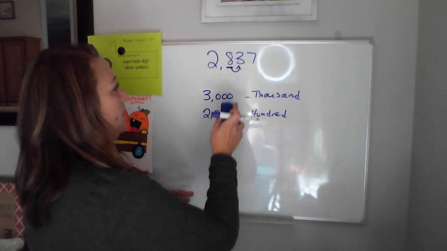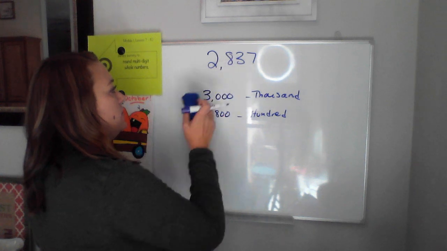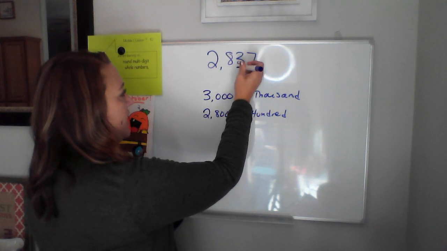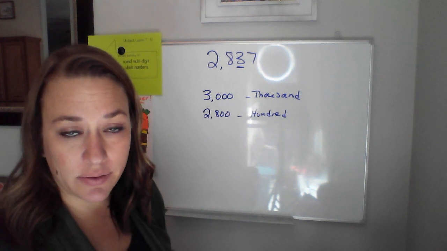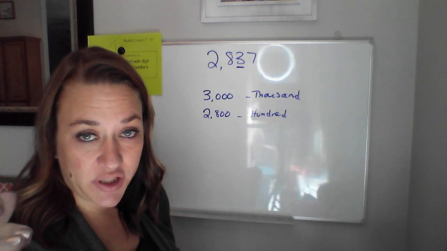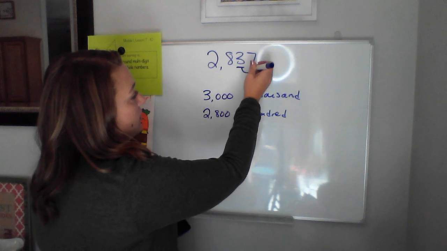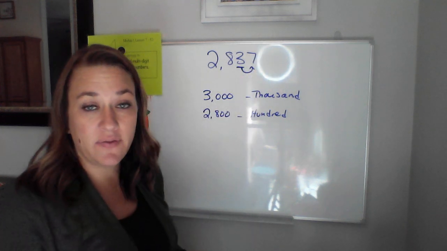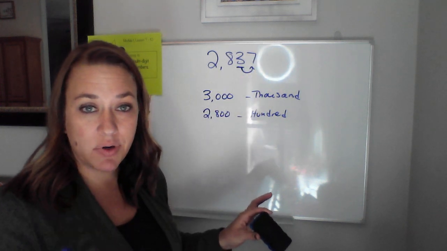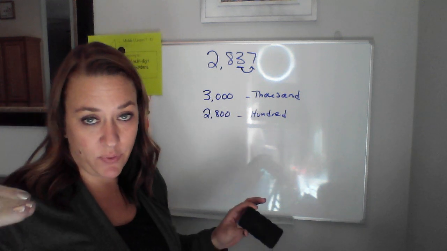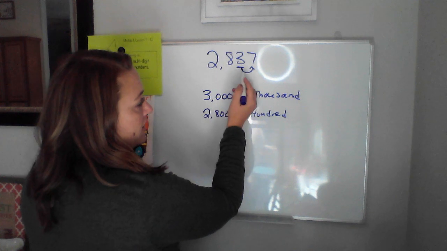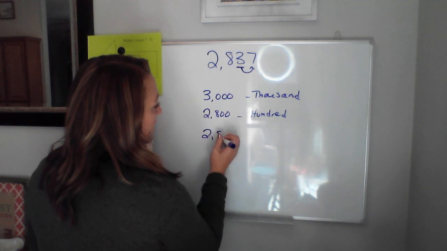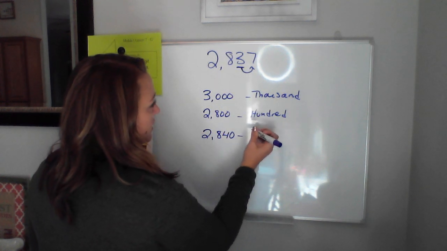Okay. And then let's do one more. If we round to our nearest tens, we have a 3 in our tens. So our low point would be 30. High point would be 40. When we look to the right, we see a 7, which is larger than 5. So if I were to plot this number on a number line, I'd be plotting it above my midpoint. So 2,837, if we round to our nearest 10, would be 2,840.